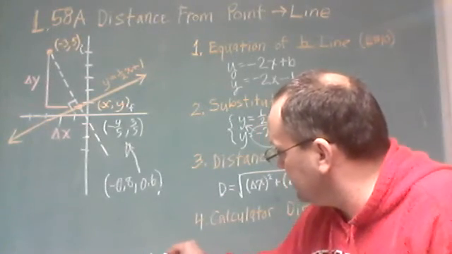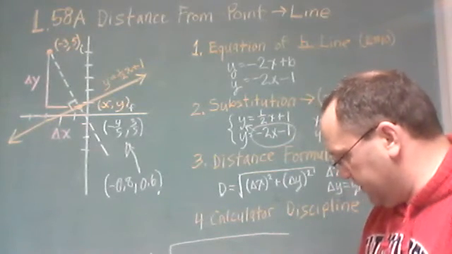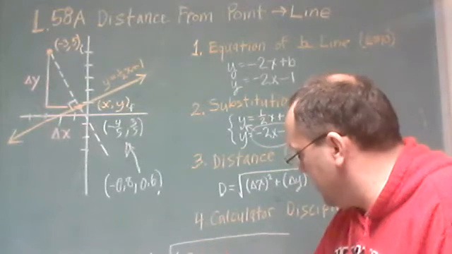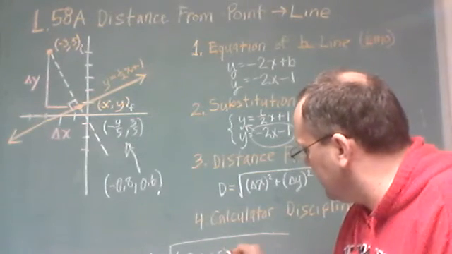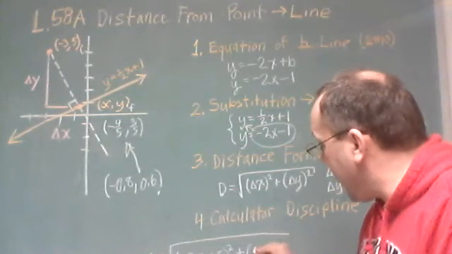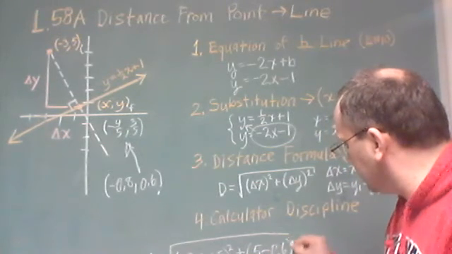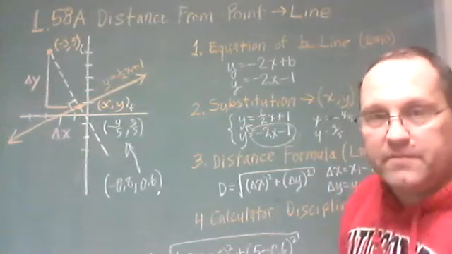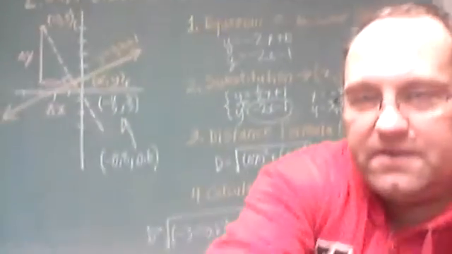So to determine the distance, for me, it was going to be the square root of minus 3 minus a minus 0.8, squared, plus a 5 minus a 0.6, squared. Okay? And so, oops, let me go ahead and shift this down a little bit there so you can see that bottom part. Sorry about that.